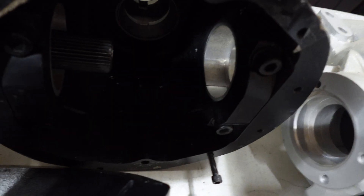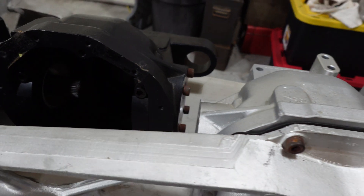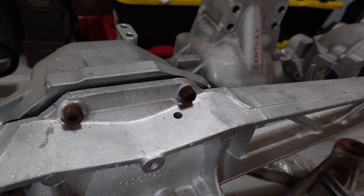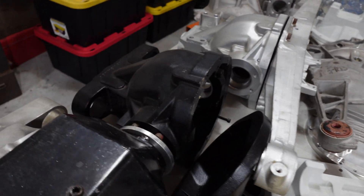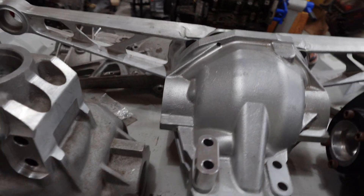Here's one of our Corvette cover plastic models. There's a 33-spline axle that'll work with an Eaton TrueTrac or most posi units. So again, one casting, a few different covers, and a few different machining options — and then you're in C2, C3, C4 Corvette, Gen 1, Gen 2 Viper, and the 5th gen Camaro.